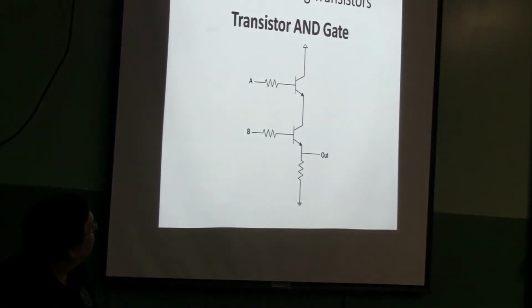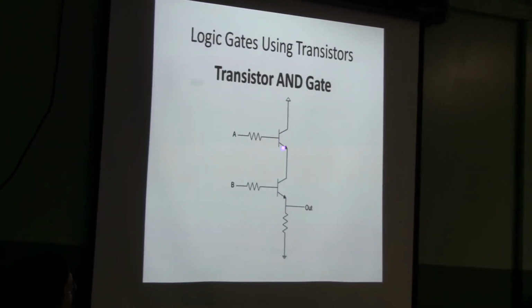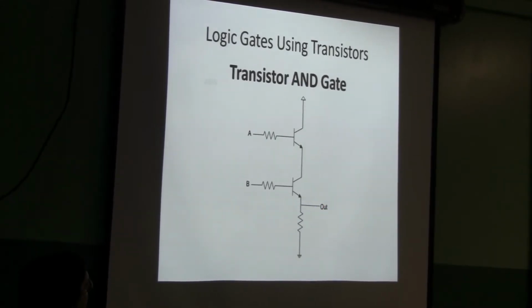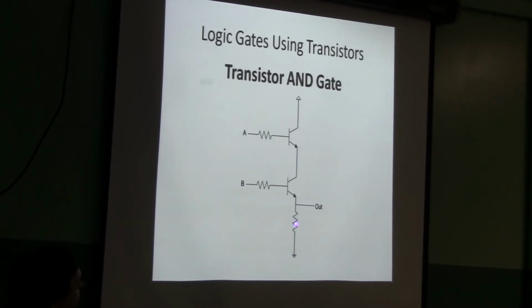Thanks. And a better illustration of an AND gate: your inputs, both of them have to be on, so both transistors go on to make the output on. If either one of these is off, this part of the circuit is open, and therefore your negative voltage, or negative 0 volts rather, would be connected to the output through this resistor. If these two are on, that's basically going to be a short for all intents and purposes, so your supply voltage would be at the output.